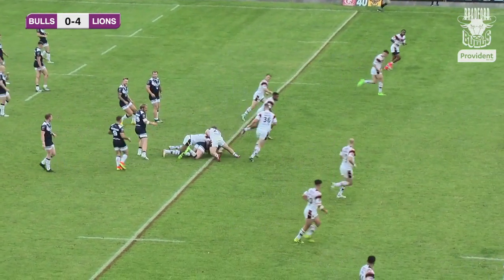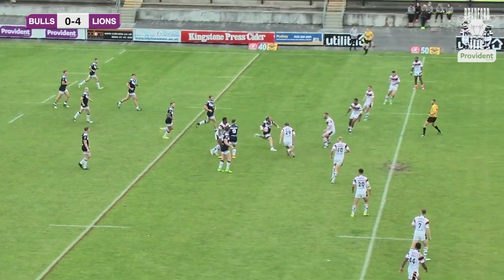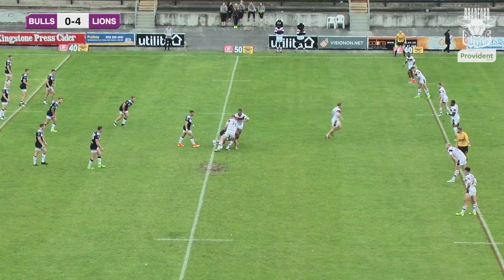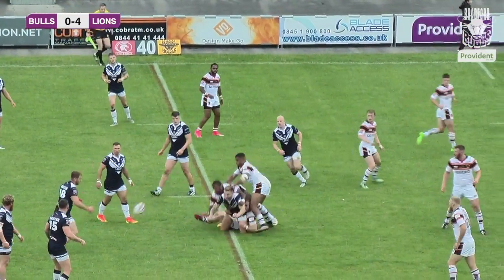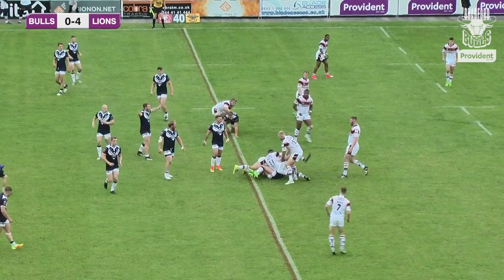Well, I'm really enjoying this one, Mark, and it's got a bit of bite and a bit of fire and a bit of passion. And now Bradford are going to have it all to do as Swinton come on the attack again. They now managed to make their way up to the halfway line, and Colton Roach is in there in a tackle with James Davis. As Swinton, for all their want and might, are certainly looking to ask questions of this Bradford defence.